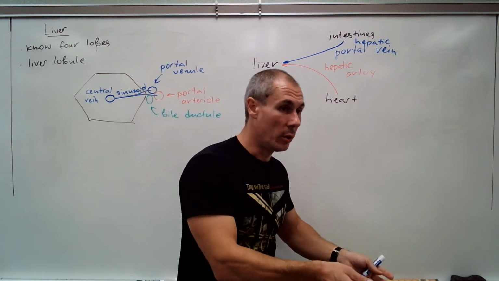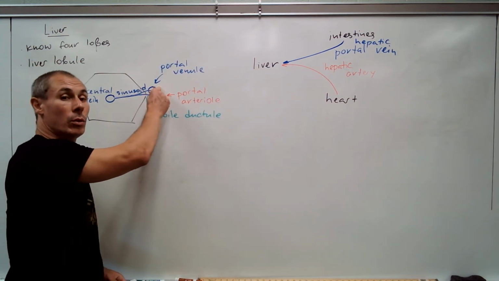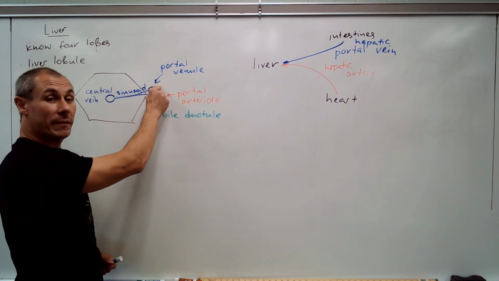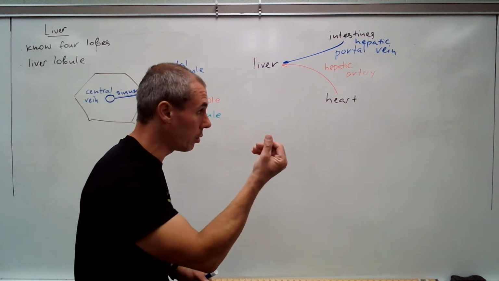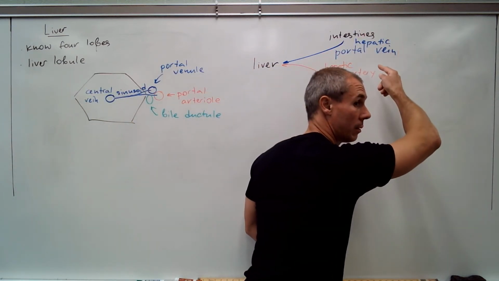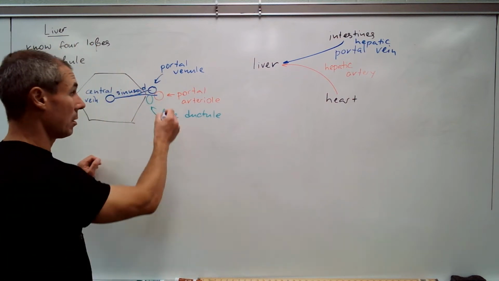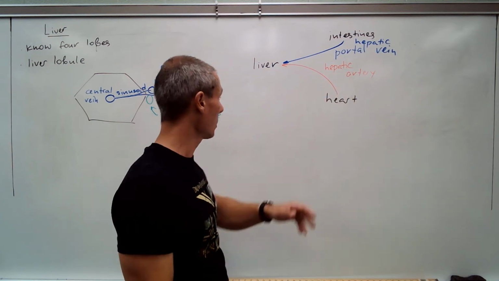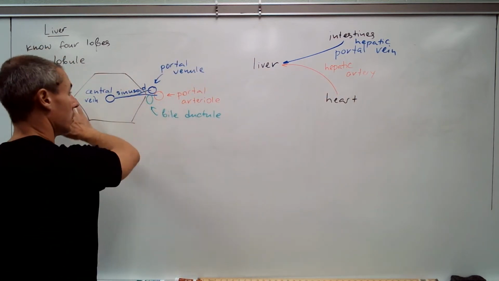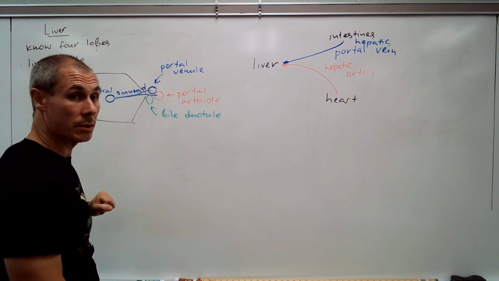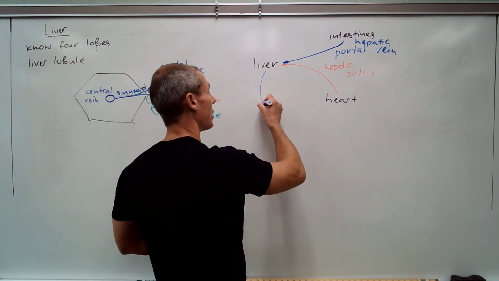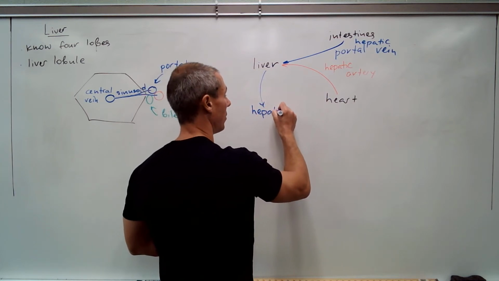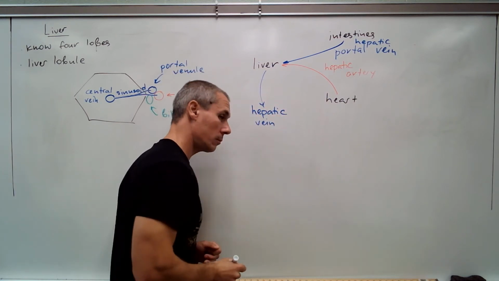Vein branches into the small venules. This is the ultimate branch. Does that make sense? This portal venule is the ultimate smallest branch of the hepatic portal vein. And the portal arteriole is the smallest branch of the hepatic artery. Everything mixes, gets processed, drains into the central vein, and then central veins, by merging, form the hepatic vein. Does that make sense?